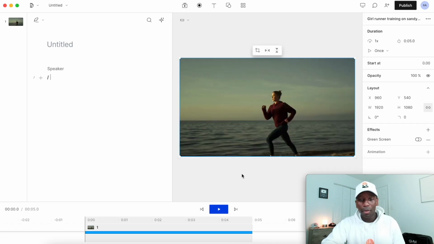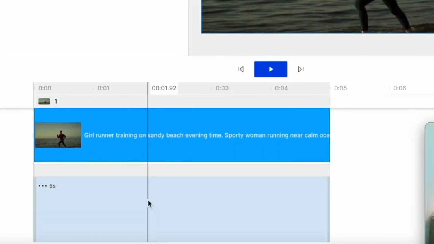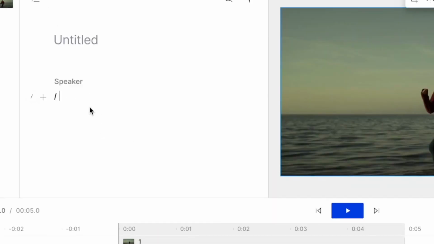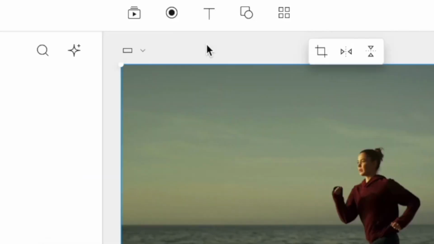So from here, I'm going to bring this timeline up just like this, and as you can see, it gives you the timeline, and if I had any words here, it would give me the text here. All right, so from here, I'm going to show all layers. That way, once I get to the next step in the process, you're going to be able to see all of this stuff.